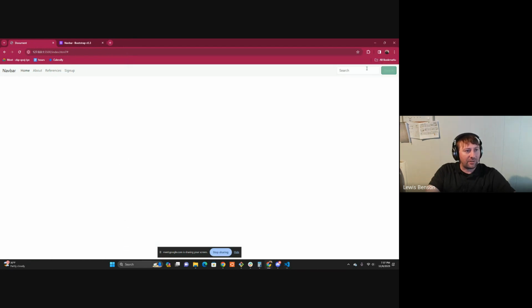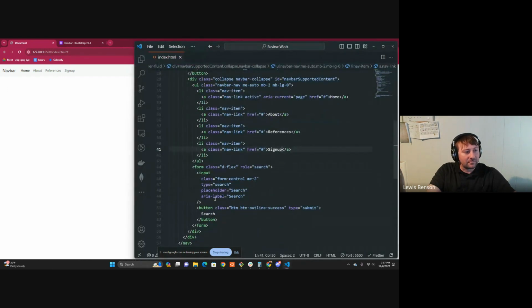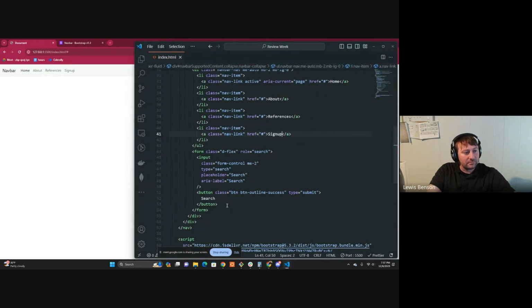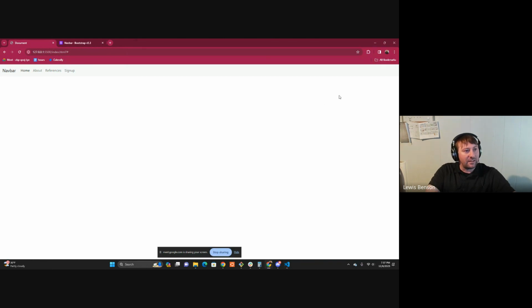And we can get rid of this search bar. I'm not going to use that. So the search, I can see there's an input here for that. There's a form. So it looks like it's just this form. So I'm just going to go ahead and delete all of that. And those are now gone. So we have this really basic looking nav bar.